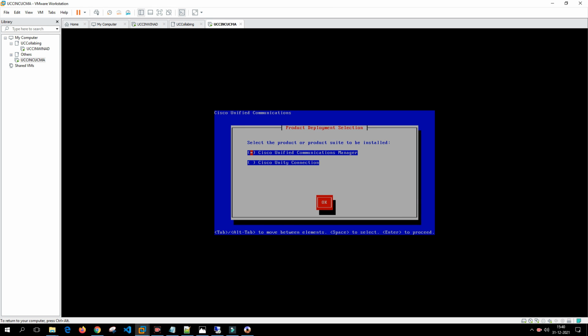So now, as you see, earlier it was not prompting Unity connection to be installed because that product was not supported. But after modifying the file, now you can install Unity connection as well. So now, if you have limited RAM, let's say 512 MB, you can install Call Manager and Unity connection both. The same way, you have to modify the files for your Presence and your UCCX as well, and you should be able to install all your applications within the limited hardware resources.